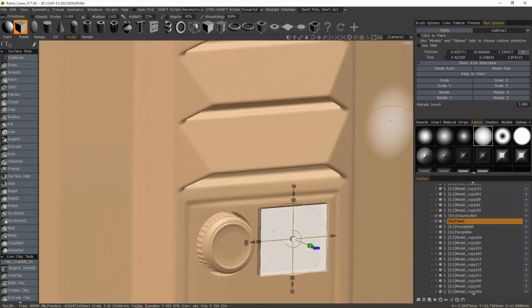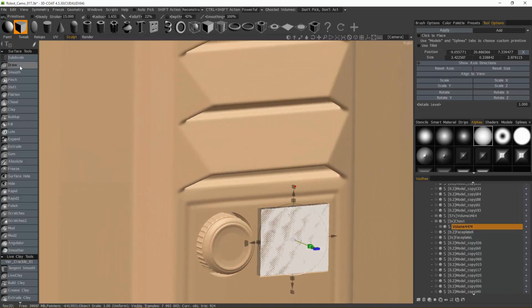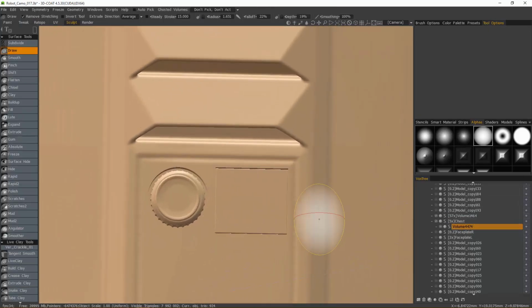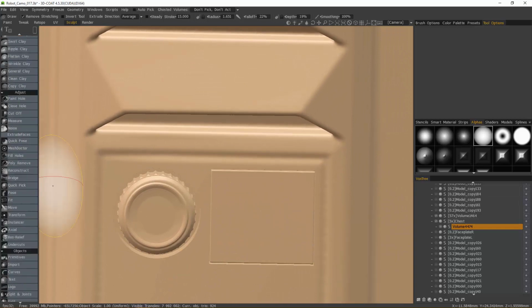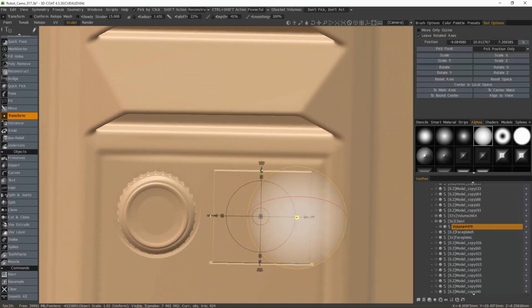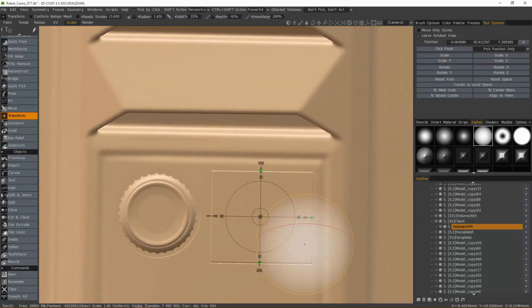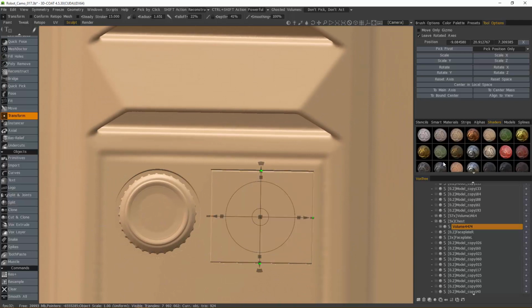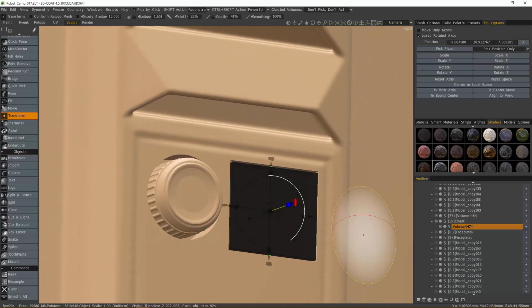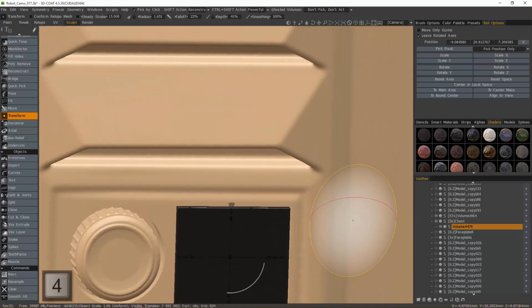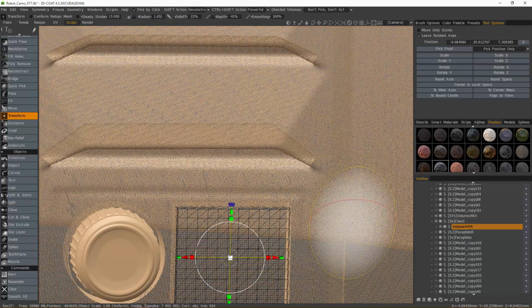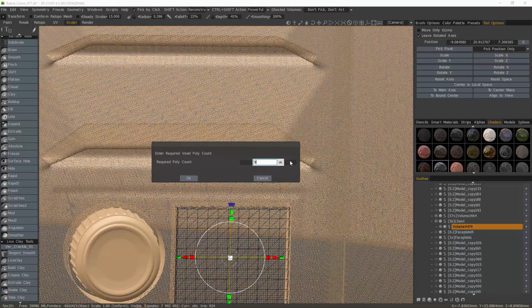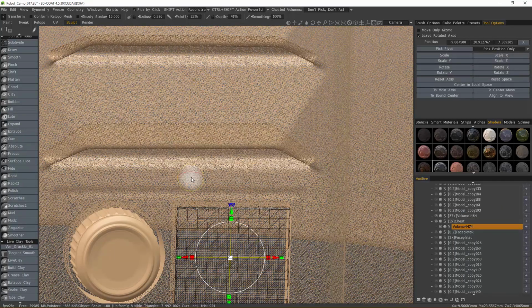As I go through these steps, I'm going to speed up the playback at various points in order to make this video as concise and abbreviated as possible. Also, go ahead and change the shader to something more reflective while I'm at it in order to better visualize the end result. If I hit the 4 key to turn on a wireframe, I can see this object is rather low polygon, so I'm going to voxelize it and increase the resolution.